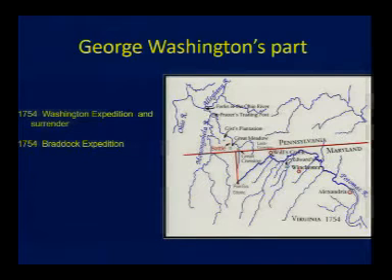General Braddock's dead. Now the British have to figure out a replacement. The first guy they pick is a British officer who is their Commissioner for Indian Affairs in North America, named Sir William Johnson. He's not a for real general. Doesn't mean he doesn't know how to do it.